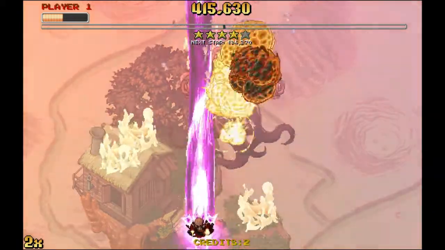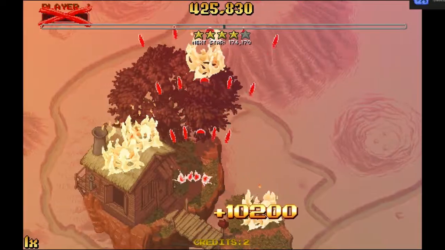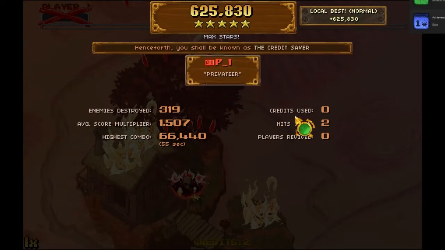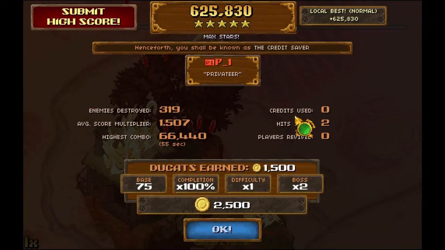Come on. Yes. Alright, I got him. Nicely done. Next star. A bunch of points off. Hey, I got max stars. Nice. Henceforth, you should be known as a credit saver. Bunch of ducats. Nice. So, let's go to the next level.